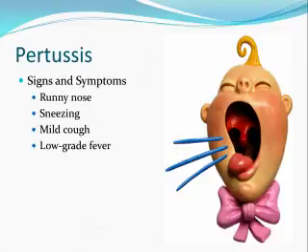Signs and symptoms. The first symptoms of whooping cough are similar to those of a common cold: a runny nose, sneezing, mild cough, and low-grade fever. After about 1 to 2 weeks, the dry, irritating cough evolves into coughing spells. During a coughing spell, which can last for more than a minute, the child may turn red or purple. At the end of a spell, the child may make a characteristic whooping sound when breathing in, or may vomit. Between spells, the child usually feels well.